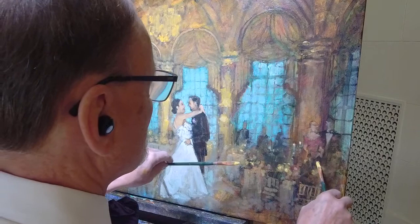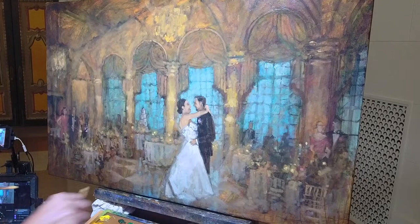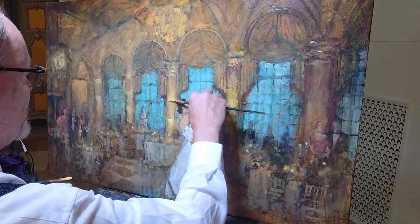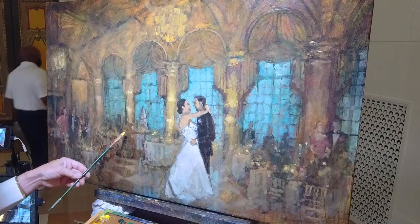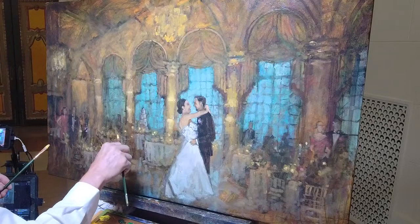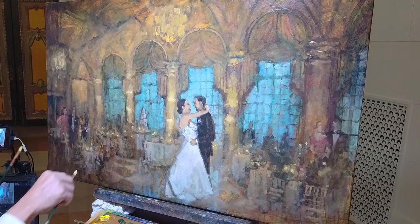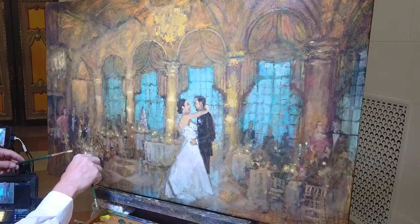If I do a good job, I failed to mention this earlier. Why does it matter that the viewer's eye finishes the painting instead of me, the artist, finish the painting? I believe that when the viewer's brain, so to speak, mind, more to the point, connects the dots, the human brain likes to connect the dots. And so when I don't do all the work for you, but I allow your brain to connect the dots, you actually experience pleasure. Real, literal, as I like to say, a little drop of joy juice gets released in your brain when you finish the picture instead of me finishing the picture.